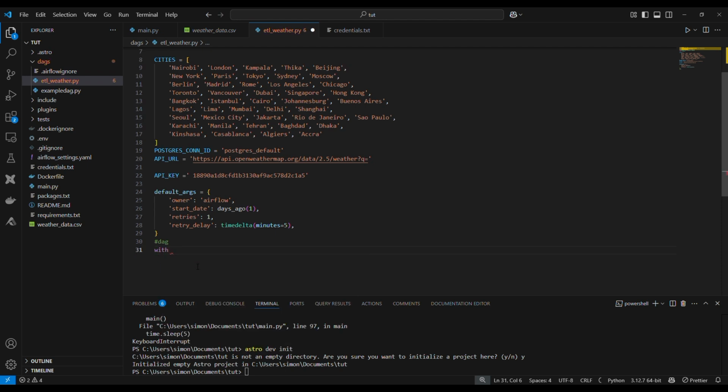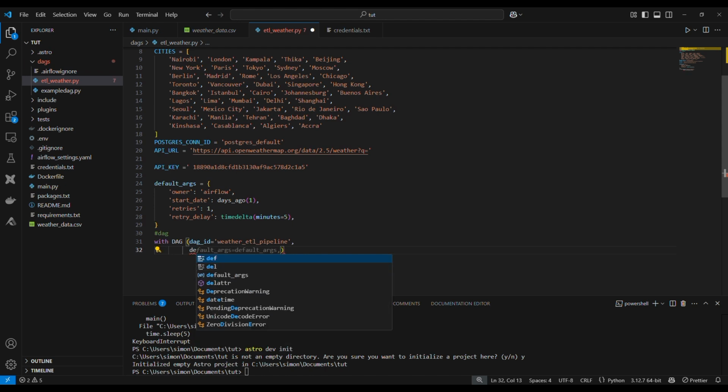I'm going to give this as the weather ETL pipeline, default args, I'm going to have those default args, and the schedule interval.